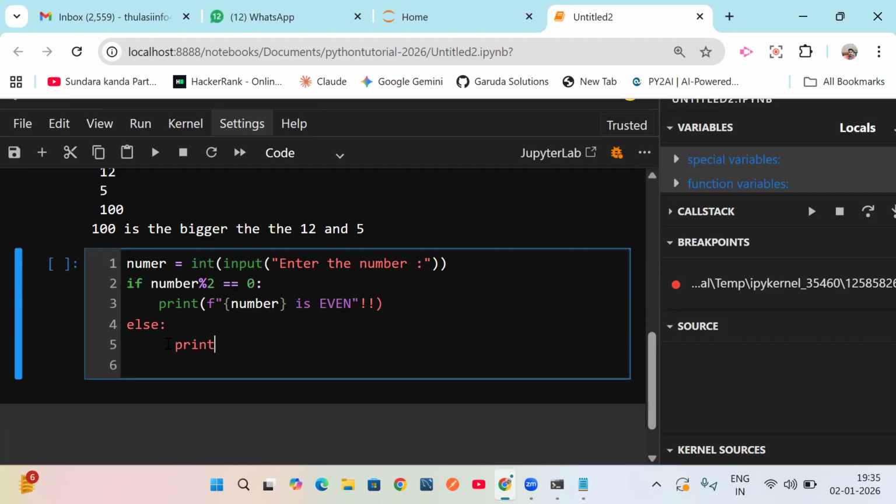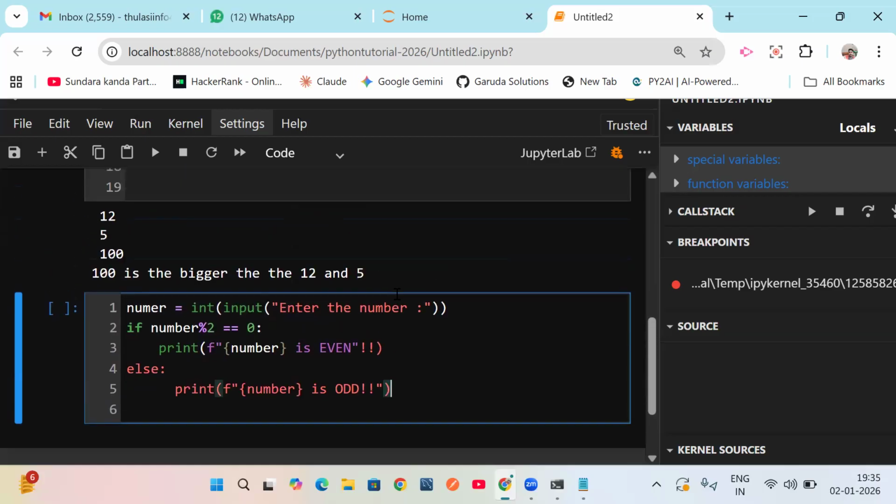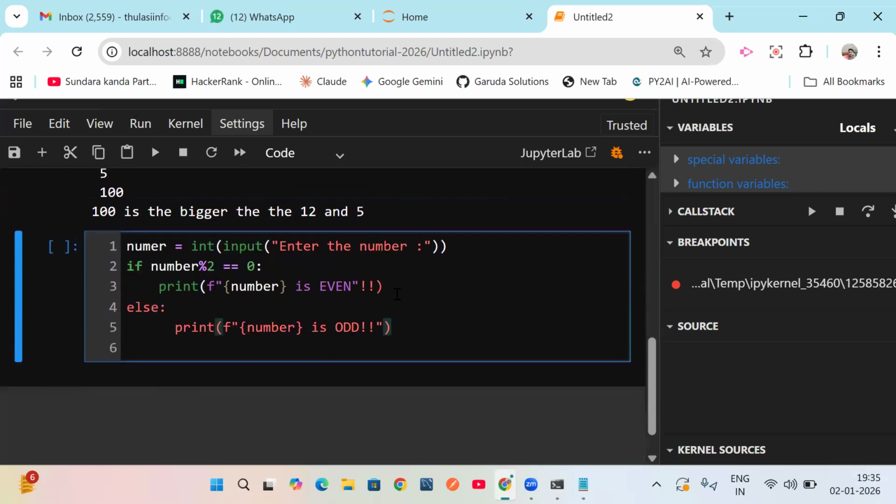So print, here the f, and then I put the placeholder and take number, number is odd. That's it. So now come here and run this code.